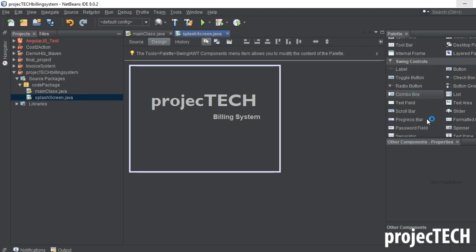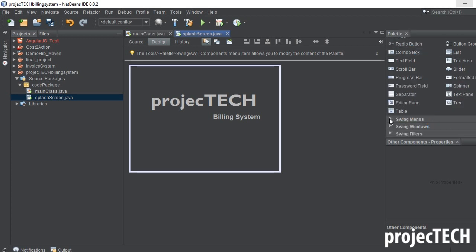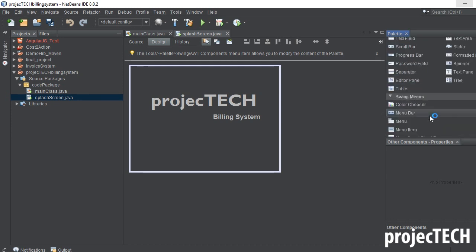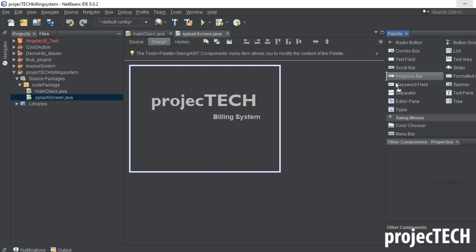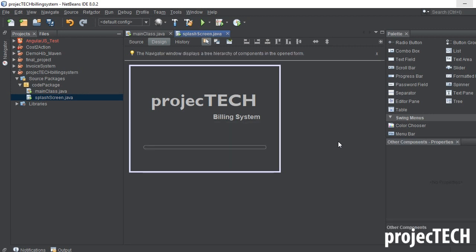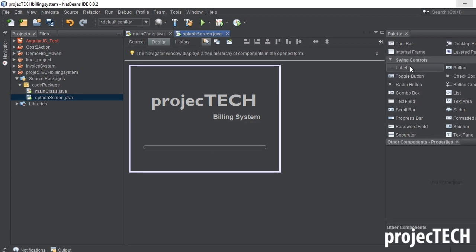Now we will put a progress bar. Now after the progress bar, to show percentage in the progress, we will put a label in which we will show the percentage of progress.